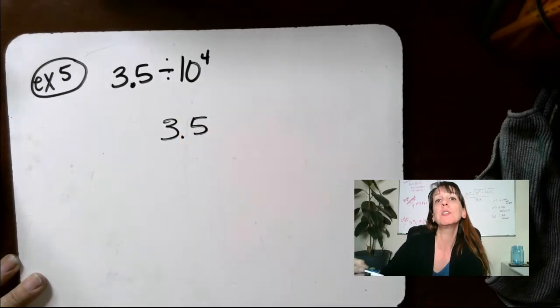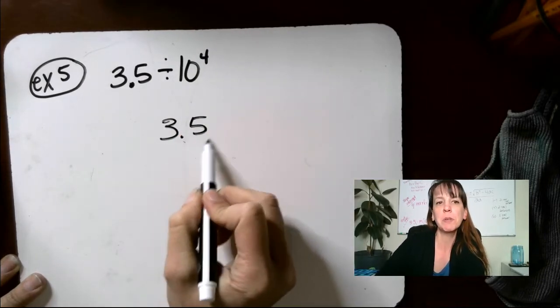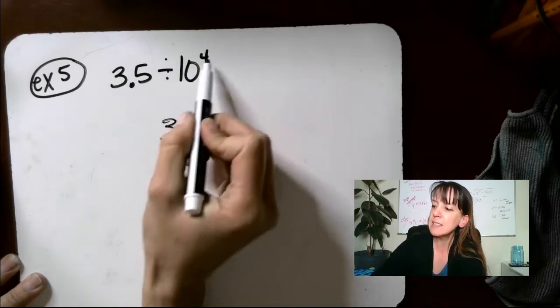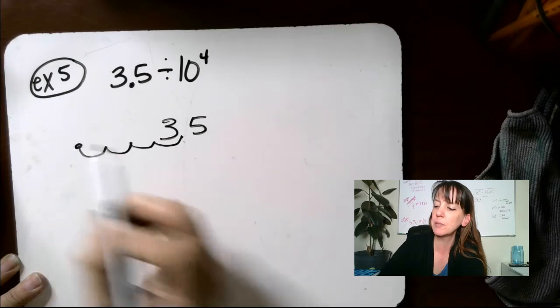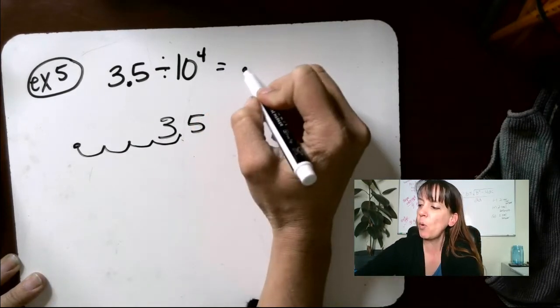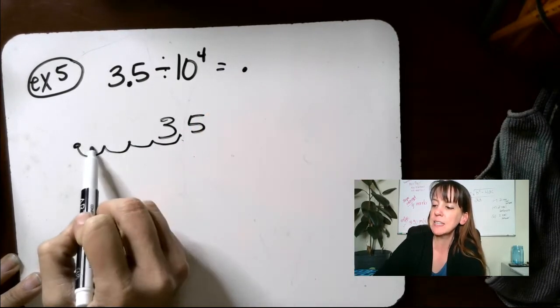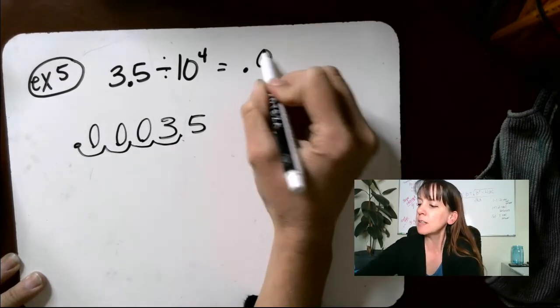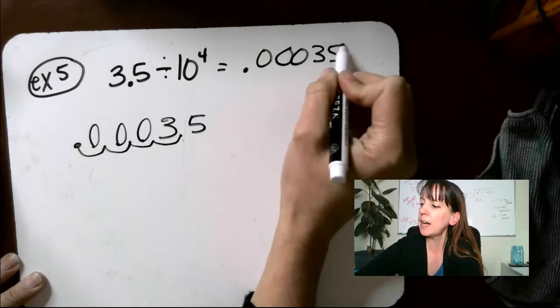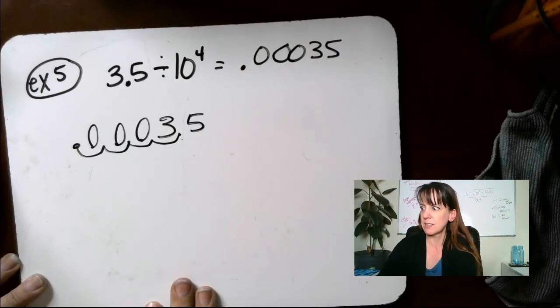Dividing means we're going to make the number smaller. So when we were multiplying, we were moving the decimal this way, right? This time we're going to move the decimal 1, 2, 3, 4, put a decimal here. So this answer is going to be point, and notice that I've got some spaces here that I need to fill. We're going to fill those guys up with some zeros. So it's 0.00035, thirty-five hundred thousandths. Is that the right spot?